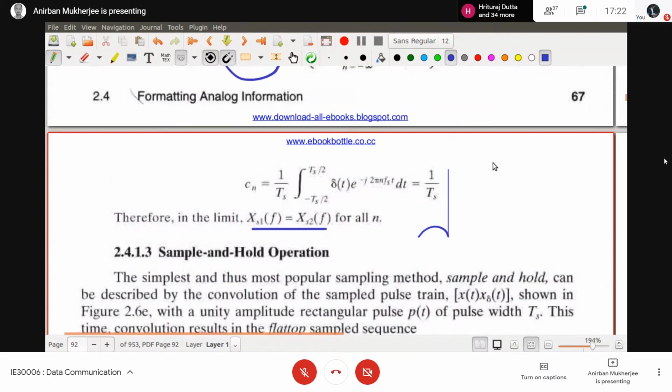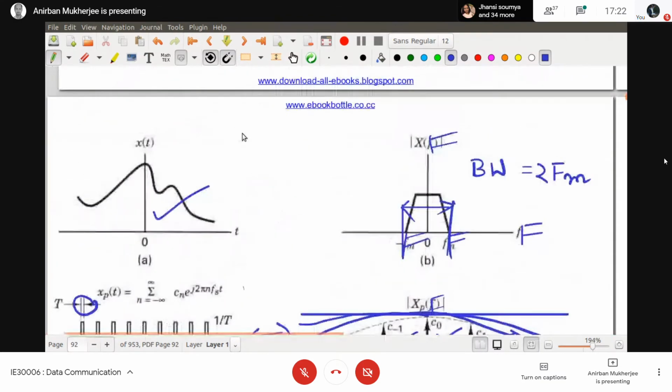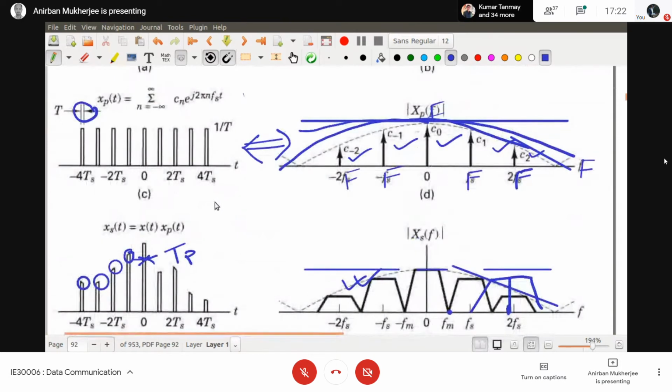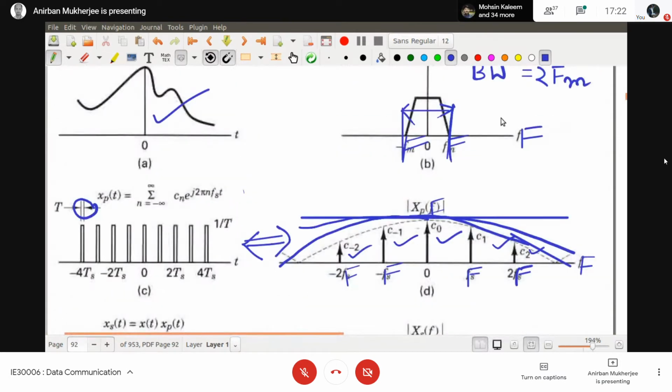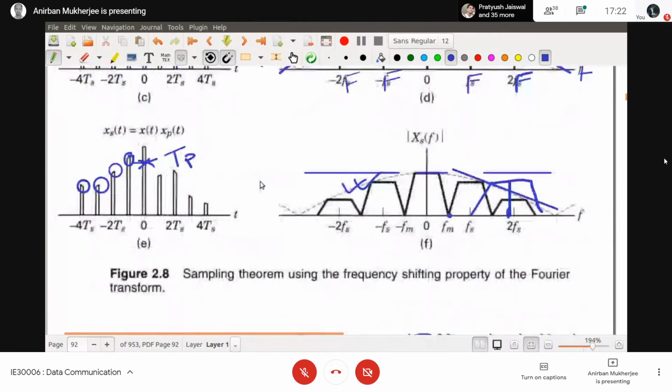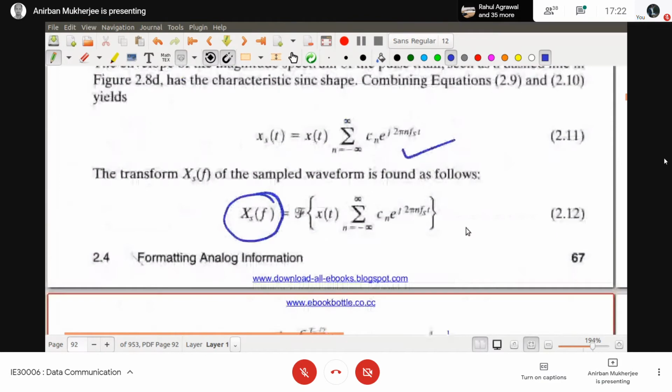Now, the basic point is that if I have a band-limited signal and I do the sampling, uniform or ideal, whatever it is, the frequency response of the continuous-time band-limited signal will be replicated around the sampling frequency. This is the basic message. If I have ideal pulses, then it's fine. If I have actual pulses, then we have some problem. But if fs is greater than or equal to 2fm, then I don't have any aliasing problem. Otherwise, I will have an aliasing problem. This is the basic moral of the story.